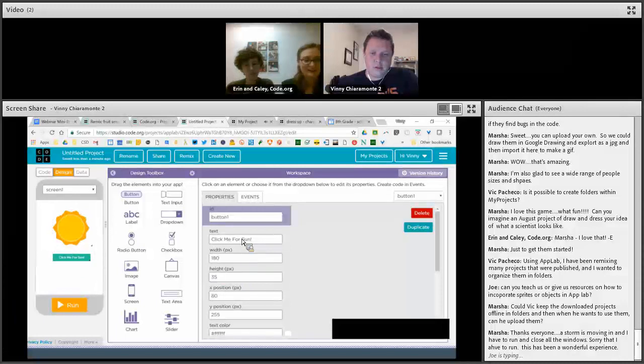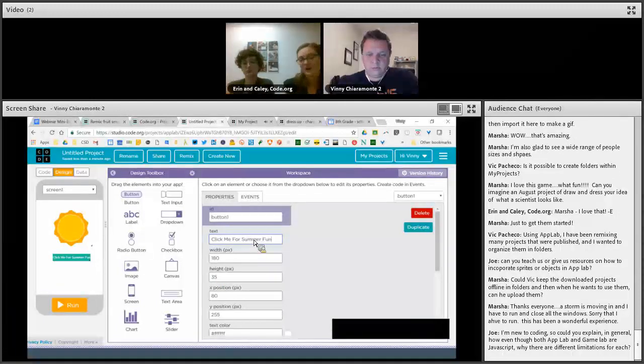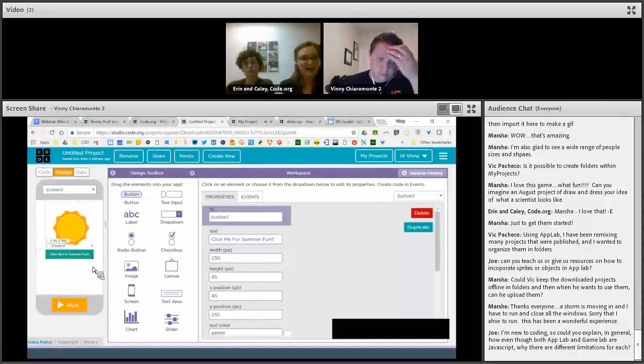Yeah, and so this is a great example of the different ways you interact with Game Lab and App Lab. So in App Lab, we're picking things up, dragging and dropping them to organize them. We can have buttons. So it is pretty different from the animation style of Game Lab, but I think it still gives us a really good opportunity to use sprites or images that we want to have in our app.